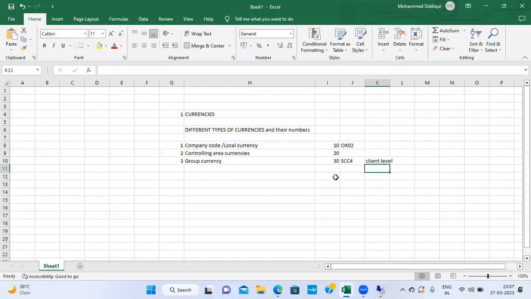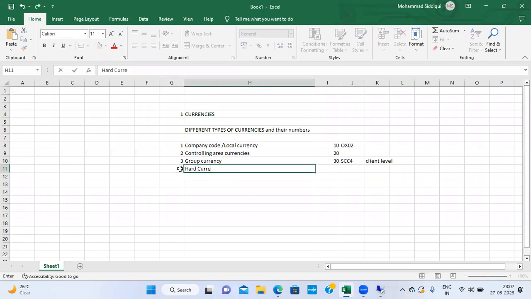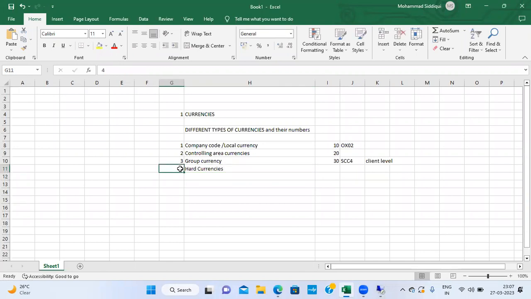Now, that was the client level. Then we have hard currency. Hard currency code is 40. Hard currency will be used at a time of high inflation. That is the purpose of using the hard currency. 40 is the number for hard currency.